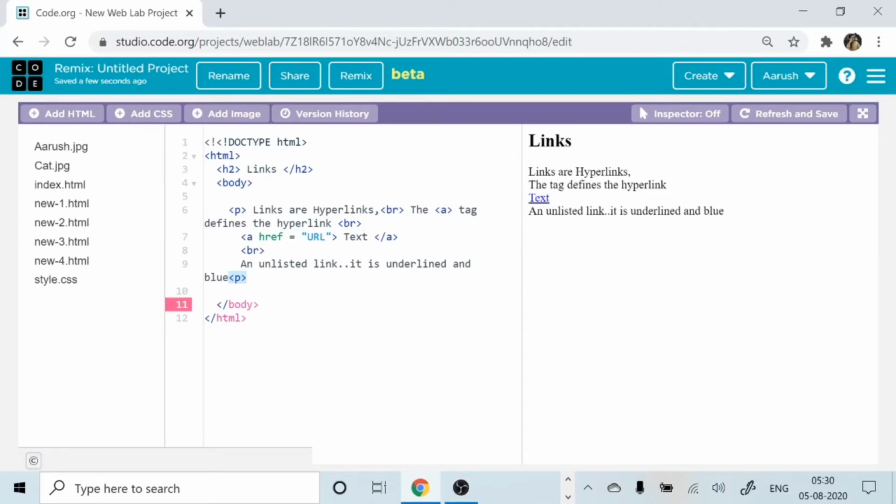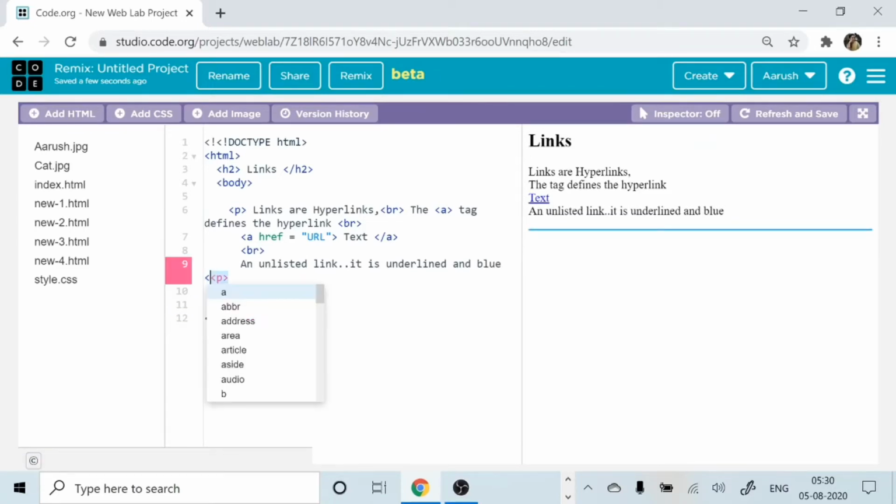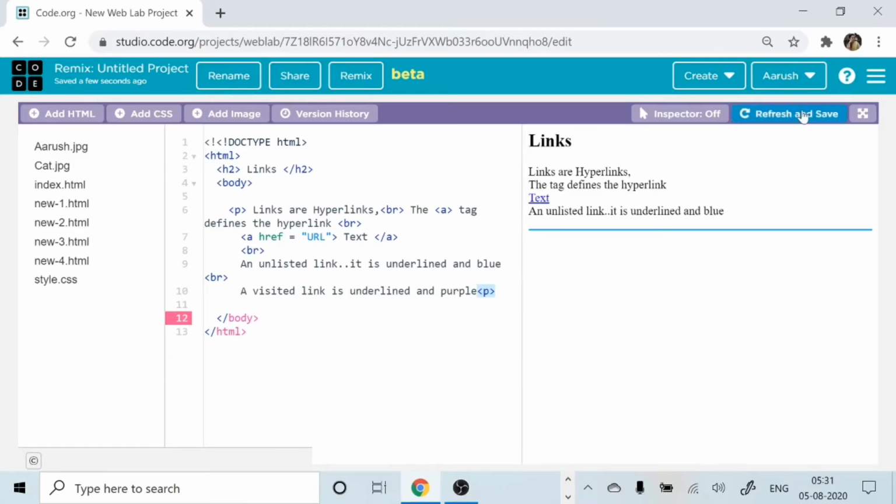Okay, now if I go on the same line, this was one thing. Then a visited link is underlined and purple. So this is how you can make out how things are going on.